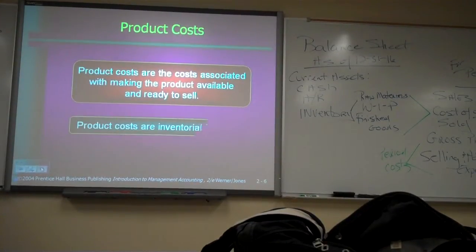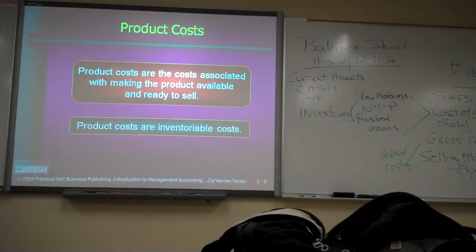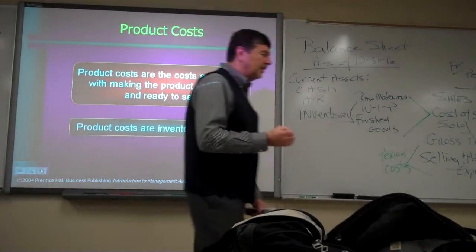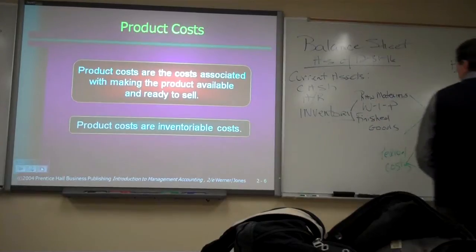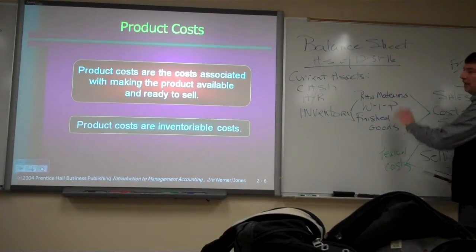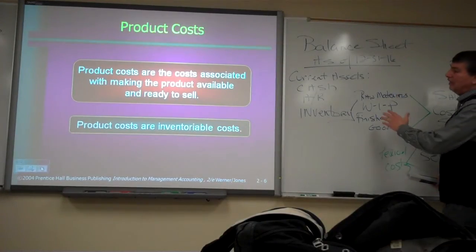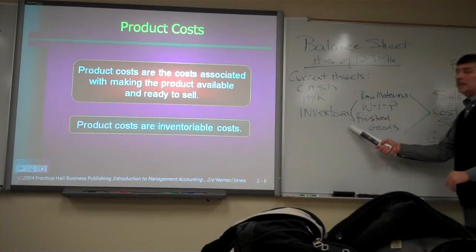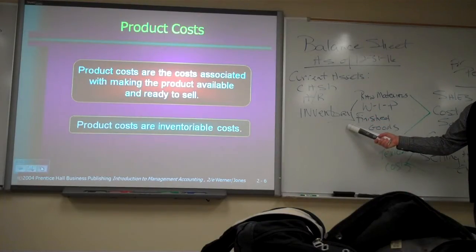But before we even get into that, let's make sure we understand what a product cost is. Any cost that you incur to get an asset ready for its intended purpose. Your assets reside on your balance sheet, as you know. We've been through a little bit of cash and accounts receivable, so we also need to deal with our inventory.